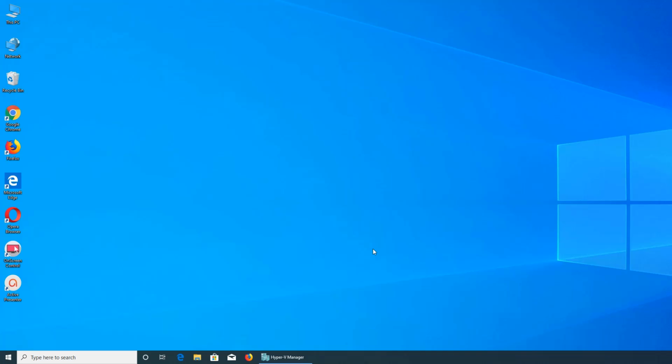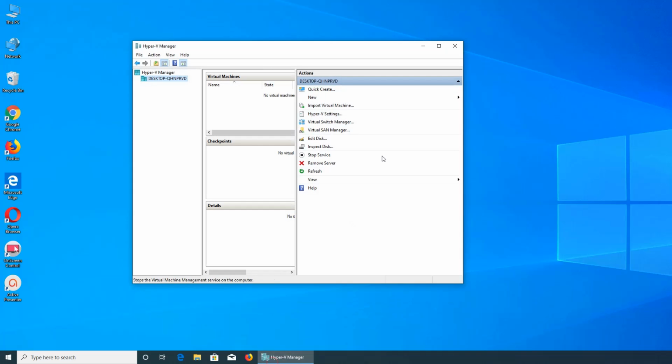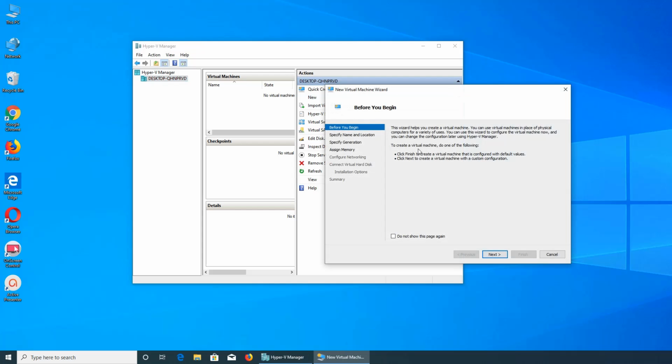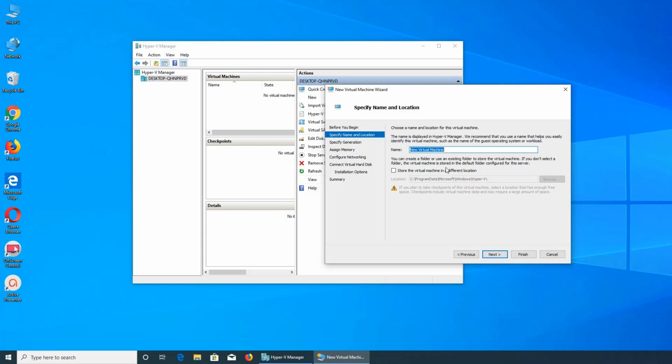Windows feature, I think it's in Control Panel, Turn Windows features on and off, so we can run the Hyper-V. We're going to create a new virtual machine. We're going to use the next. We're going to name it Ubuntu C.